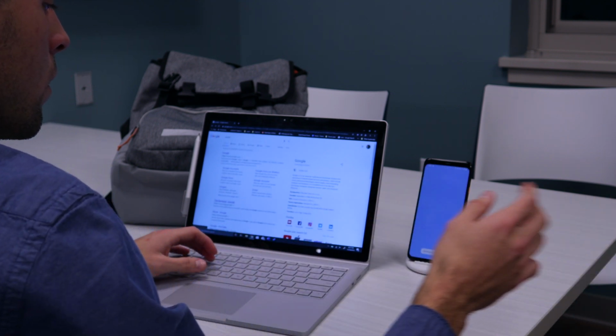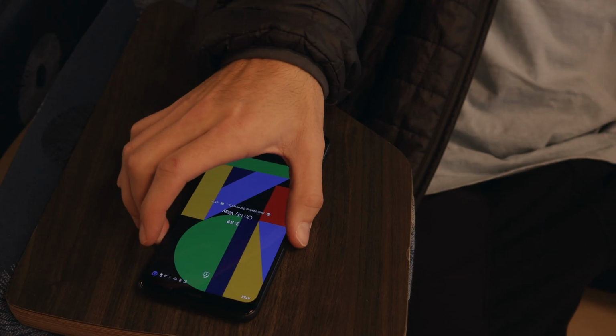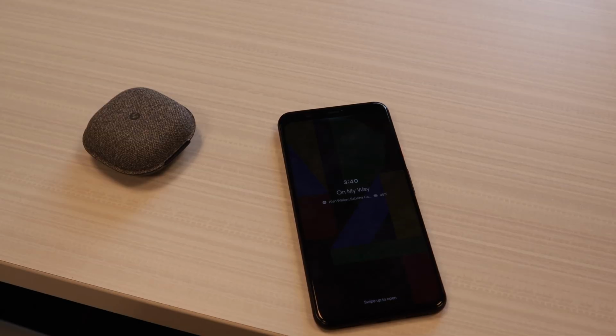That's kind of useful if somebody's in the same room as you, if you have kids and you don't want to wake your kid up and you set the alarm. So those are kind of useful. But other than that, that's kind of it. The only other thing is when you reach for the phone and it's unlocked, it'll start the Face ID recognition hardware all up, and when you bring it to your face, it's already basically reading your face, and that's why that Face ID is so quick. So that's kind of useful.